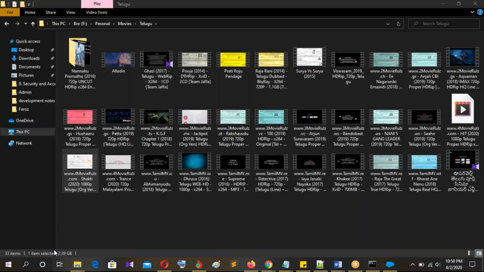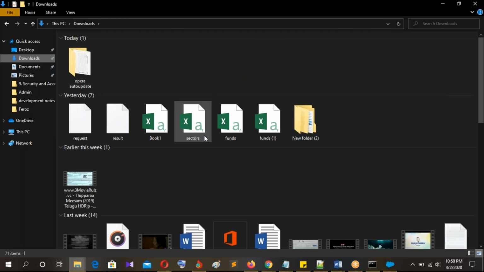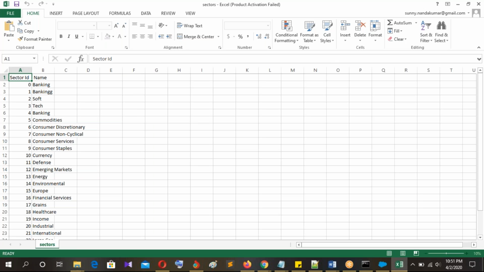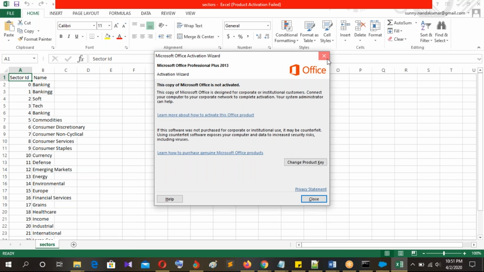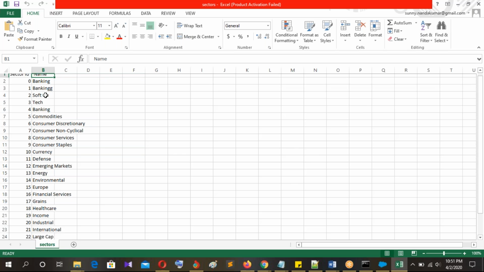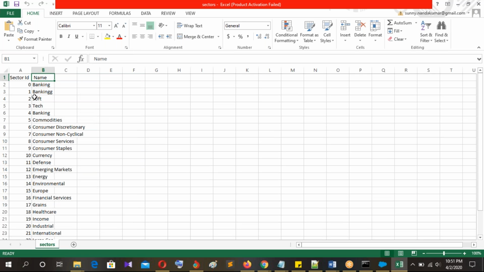Otherwise, I will show you. See this one: these two are the fields, Sector ID and Name. These are the data. Clear, right?